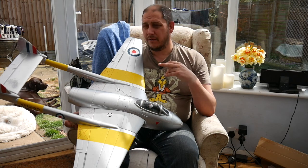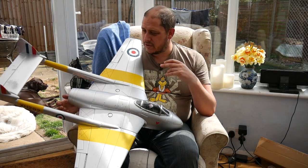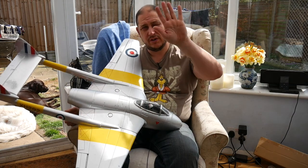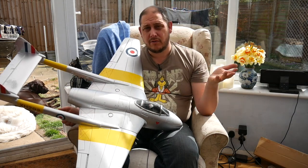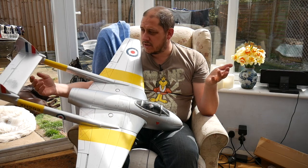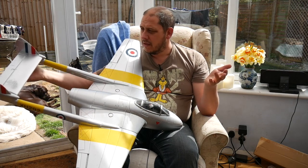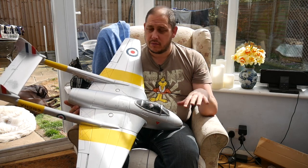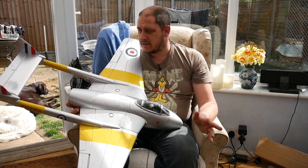There's not enough, but I don't think there would be even if you had two, because there's no airflow over the rudder. So when you're in the stall for a stall turn, you input the rudder, there's no airflow over it, so even blipping the throttle doesn't get you any airflow over the rudder. So it's not a great plane for doing stall turns anyway, so that's a bit of a no-no.